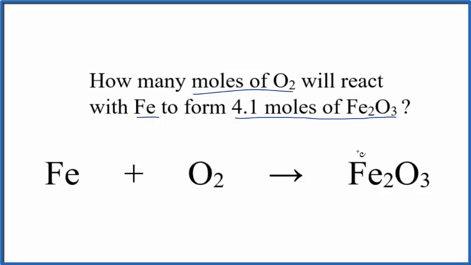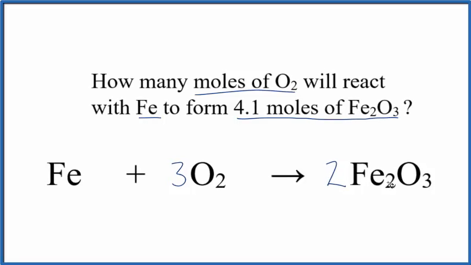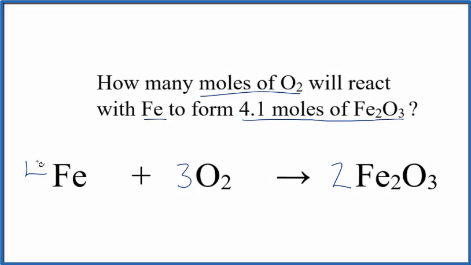So to get the ratio, what we need to do first is balance the equation. So if I put a 2 here, 2 times 3, that gives me 6 oxygens. Put a 3 here, 3 times 2 is 6, 2 times 2 is 4, and we'll put a 4 here. That's the balanced equation. If you need help, there's a link at the end of the video to help you with that. When we balance the equation, we're getting the ratio 4 to 3 to 2. So that's going to help us solve the problem.